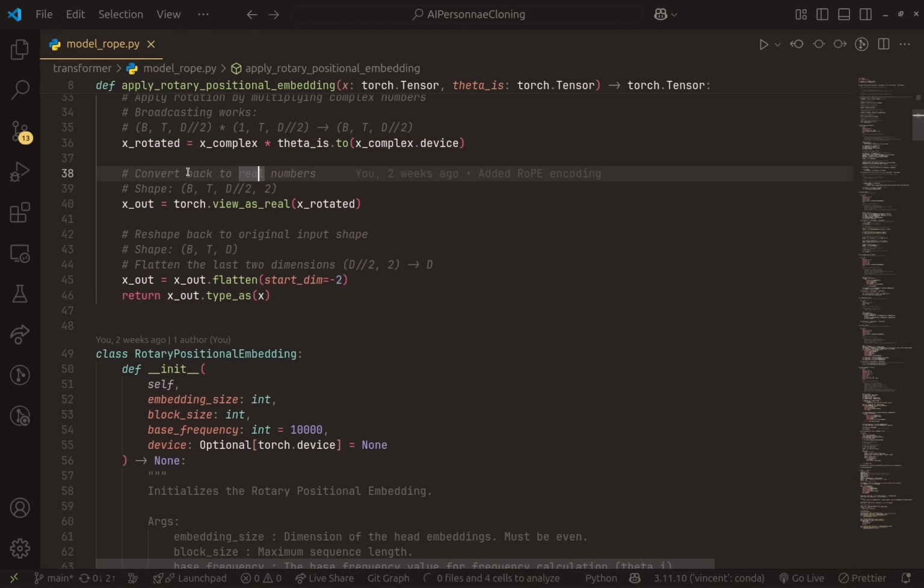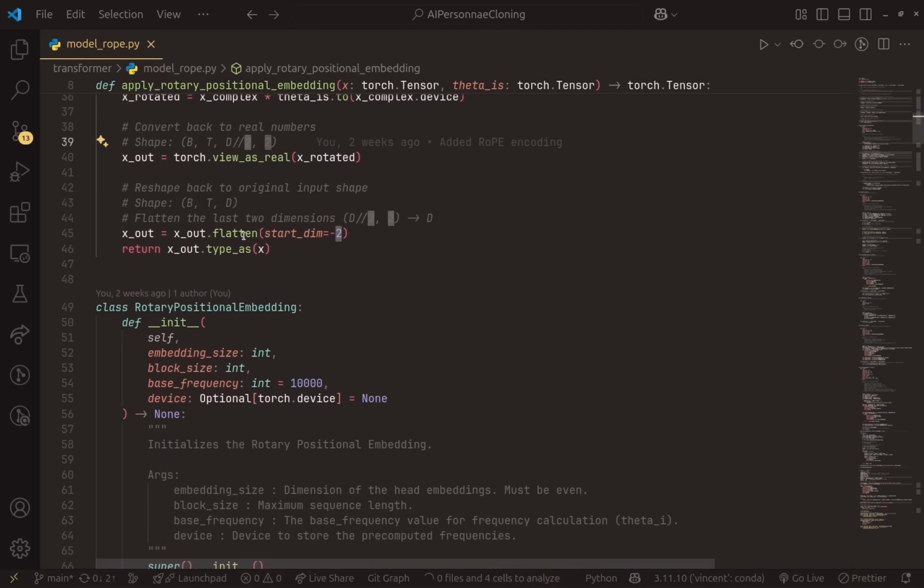Now we need to go back to real numbers. torch.view_as_real will give us that dimension back. And now we need to flatten the shape to combine these into one dimension. You can see that here, we flatten the last two dimensions to get the embedding size back. So at the end, x out will have this shape, b by t by d.